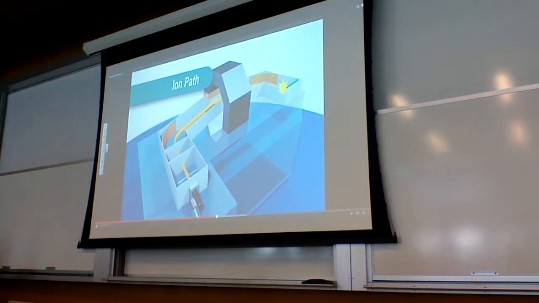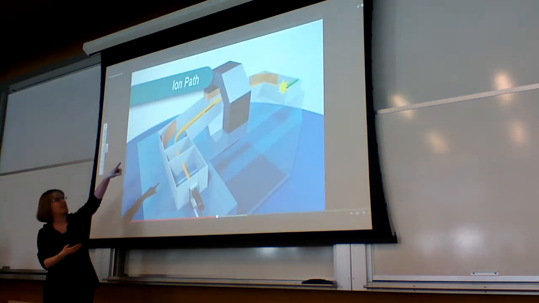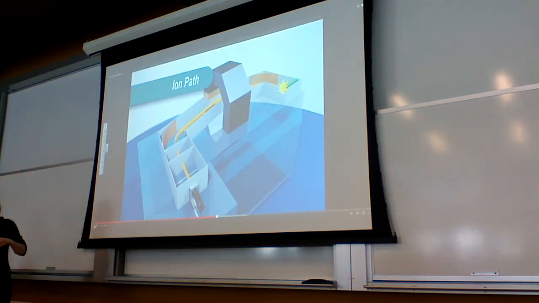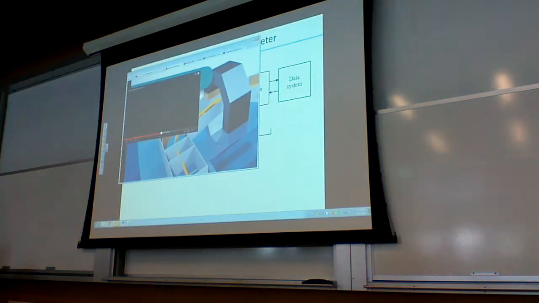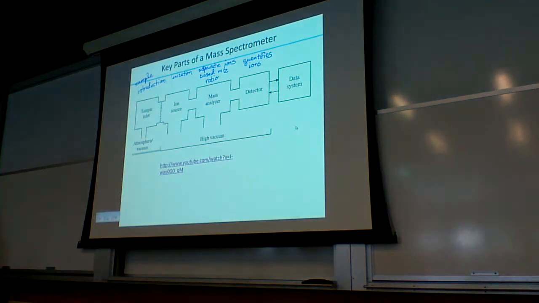The amount of deflection... I'll come back to that. But that's your general setup. You saw an example of the introduction of the sample, and then the ionization, and then different methods of separating up the mass to charge. This is the magnetic sector one. We'll talk about different ones, and I'll show you the rest, or another part of this when we come to that. First, we want to talk about the sample introduction. So they had one technique that they were using there.